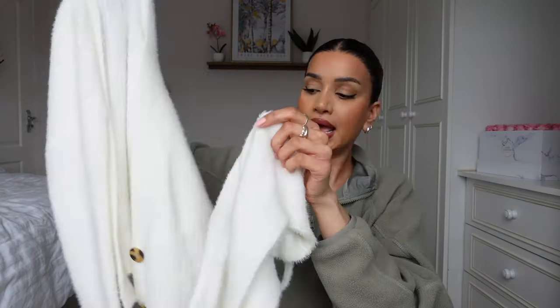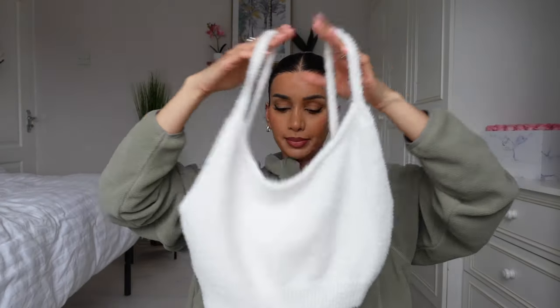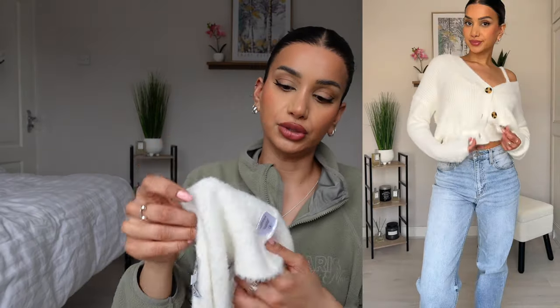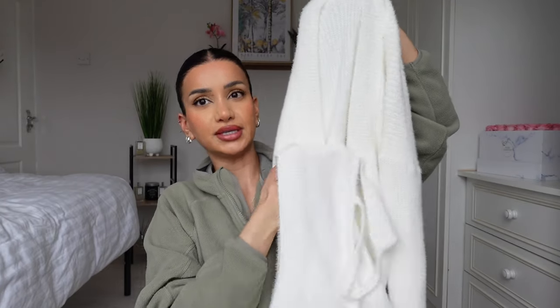I did get a little top and cardi set as well — definitely more for cooler spring days. We've got a really cute brushed knitted, sort of fuzzy material crop top, and then the matching cardigan which I could wear with the top, with other tops, or even buttoned up by itself. Got this in a size small but it's quite loose — I definitely need to size down in this one to an extra small. I'm actually going to give this to my sister because she loves a cardigan, especially with the matching top, and she's one size up from me.